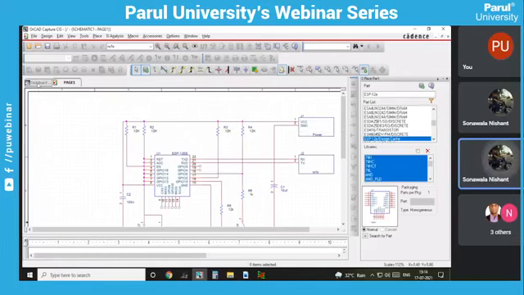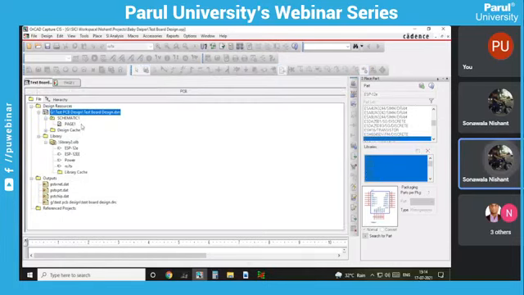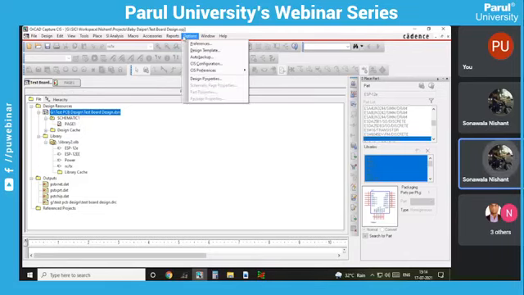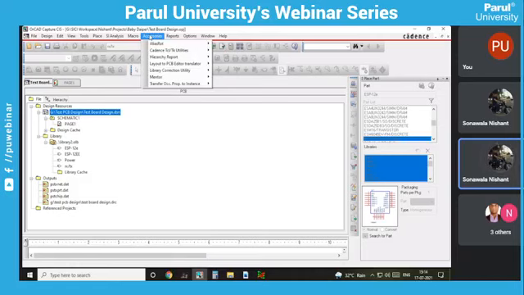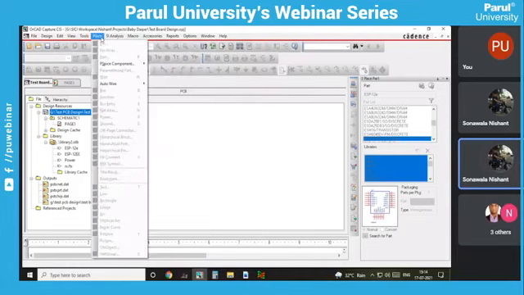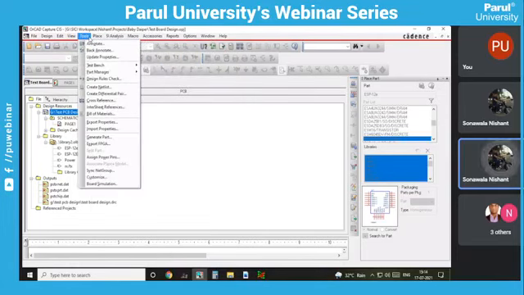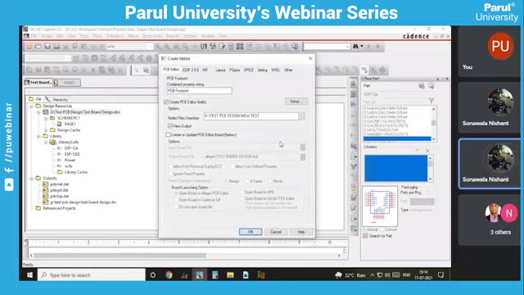So we have to go to our project. Inside that project, go to tools, and here you can create a netlist. Click on create netlist, and here you will have to store the netlist somewhere.